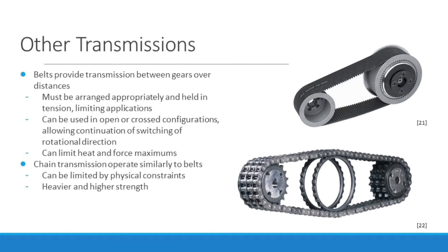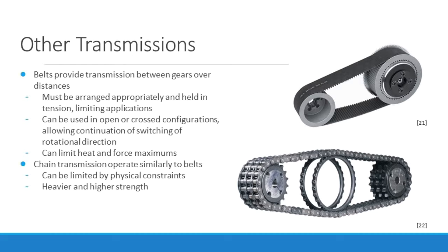Other transmission options include belts and chains. Belts connect different rotating elements and unify their motion, transmitting loads between them. Depending on how they are configured, they can accomplish much the same functions as more complex gear arrangements, and are ideal for tasks where gears would be too large or cumbersome. However, they do tend to be constructed from weaker, flexible materials.